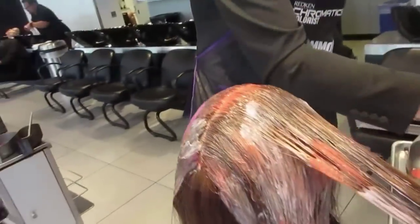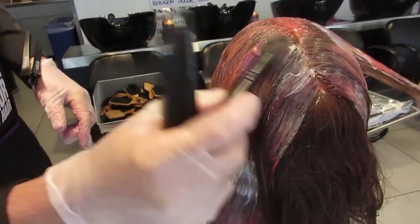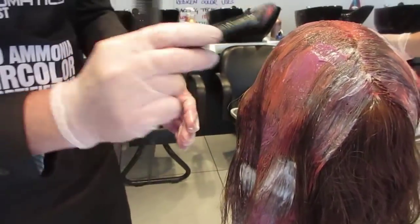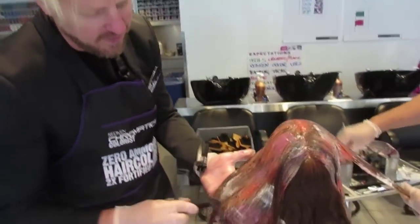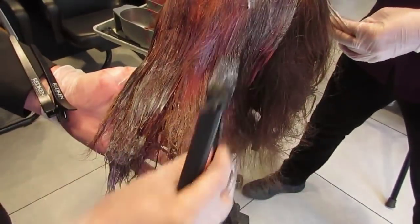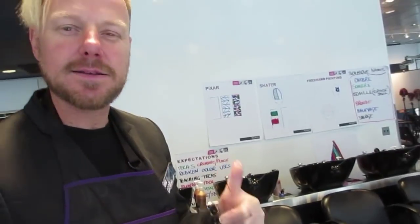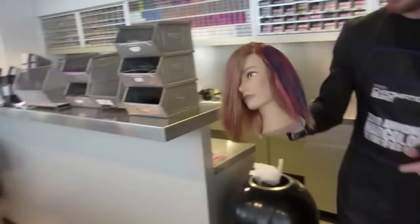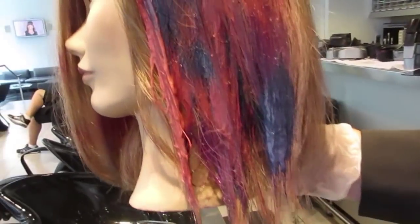Once we've got to that point, we grab the Redken blur brush. We're going to integrate these sections and work through — this is where we channel our Andy Warhol, Jackson Pollock kind of vibe and get that freedom with color through there. You'll see it's really chaotic and free but it ends up looking amazing. Here's one we prepared earlier — as it oxidizes you're going to see these colors really come up. Beautiful. See how that's just like blocked out. Really fun stuff.